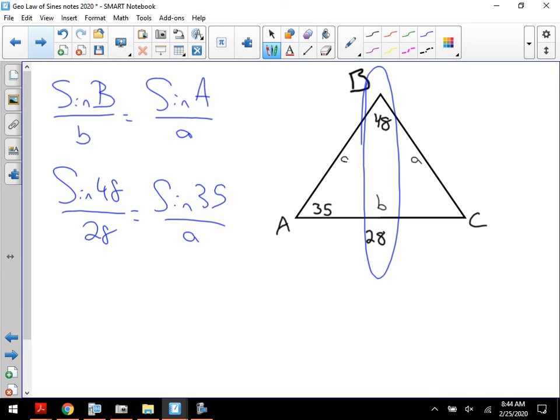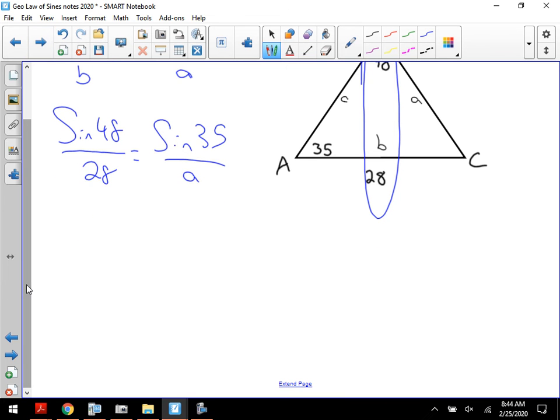Everybody with me so far? So in this case, notice you've got 3 parts of the 4 fractions. You have 2 numerators, you have 1 denominator, you have to solve for the other one. And what happens here a lot of times, guys, it's just a whole bunch of cross multiplying. Remember, the sine of 48 is just some crummy decimal. The sine of 35 is just some crummy decimal. So we're going to move some stuff around just like we have in the past. We're going to rewrite it before we press any buttons, which I know you guys all can do. So, in this case, I need to move this 28 up there just by multiplying. We all know that, right? And then, since my denominator is the unknown, I do an exchange-o, change-o there.